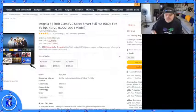First up, guys, we're going to pop over here and talk about the 42-inch class F20 series TV. Now I'm going to switch views and show you the product page real quick. This is a full Fire TV, which means it has all the Fire apps of the Amazon Fire TV, so you can download any and every TV app plus gaming stuff. Plus you can watch Amazon Live with the app. You just got to download it and start watching it.